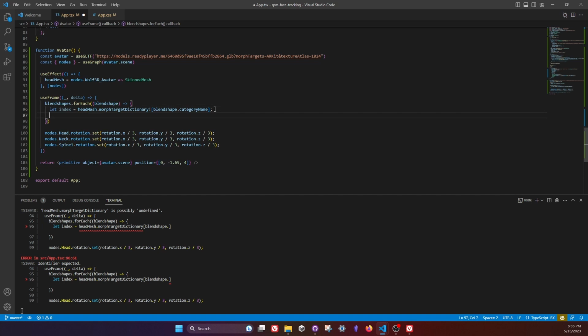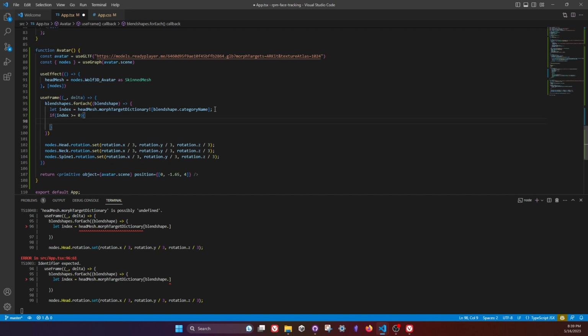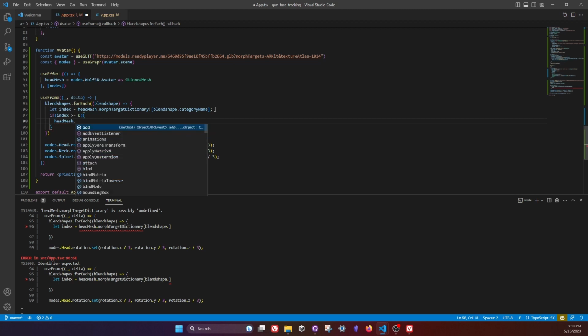Again, if there's nothing, I don't know. Let's see it break. If index is greater or equal to 0, because index 0 could be one of the blend shapes too, I'm going to say headMesh.morphTargetInfluences. So I know the index.